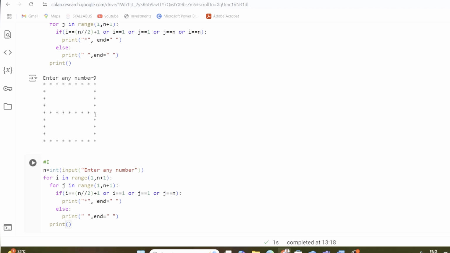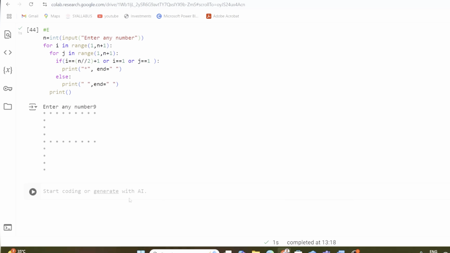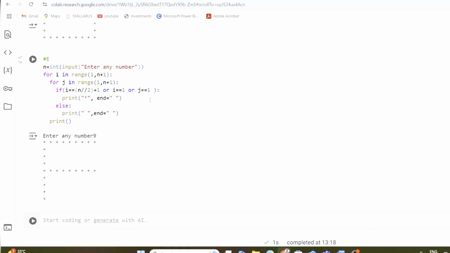This line means j equals n, so I will remove this line. Oh, not j equals n, it's i equals n, sorry.